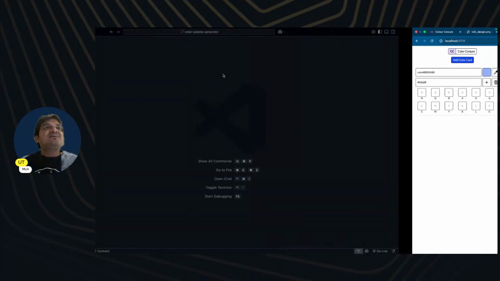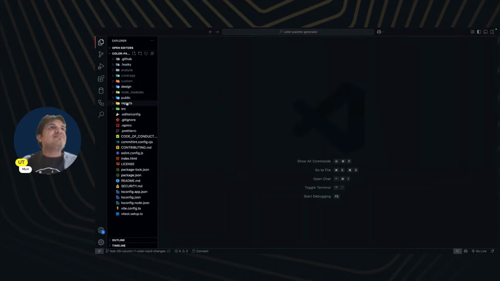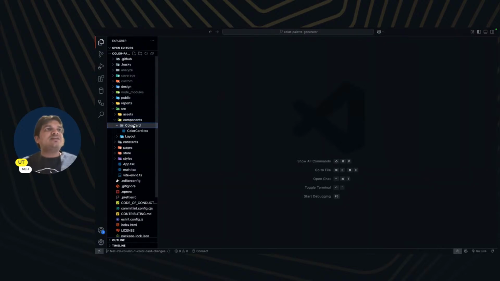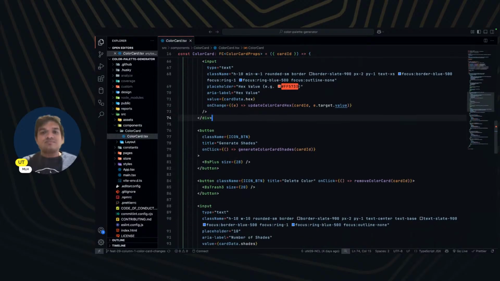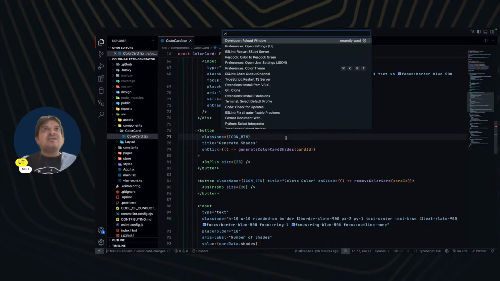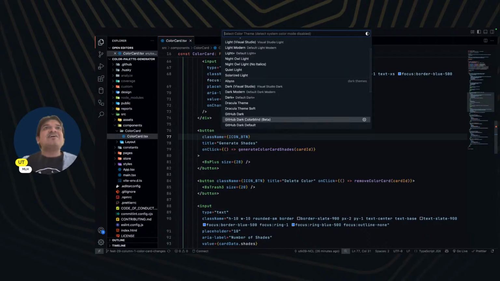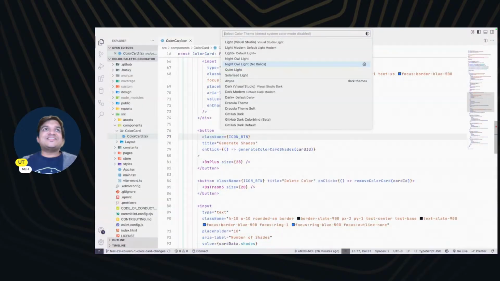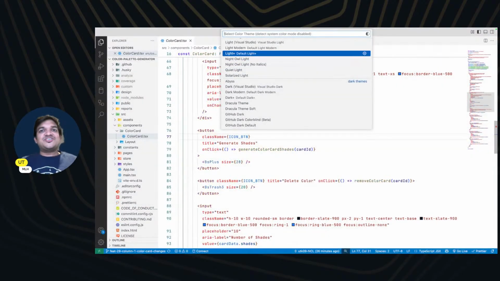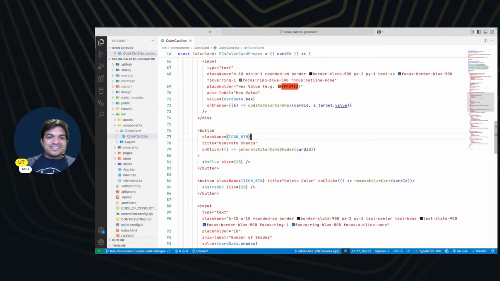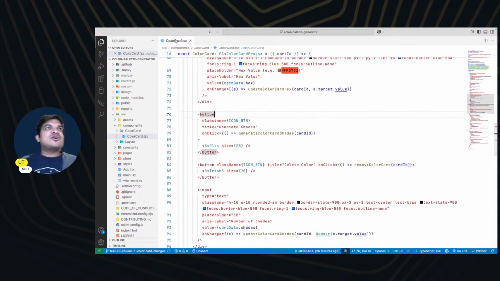Okay, cool. Where were we? We were in the source folder, components, color card, yeah. Also, since it's night and I don't think this one is bright enough, I am going to change to light mode. Yes, I hate it as well, but just to ensure that when I am on screen, there is some light on my face. Otherwise, it would be like, who is this ghost? Jokes.